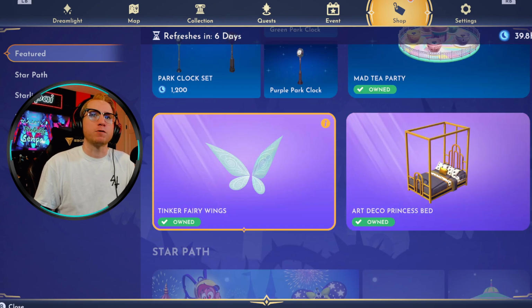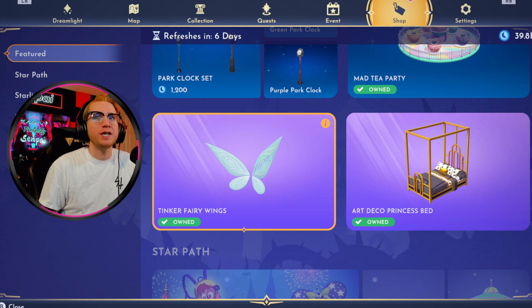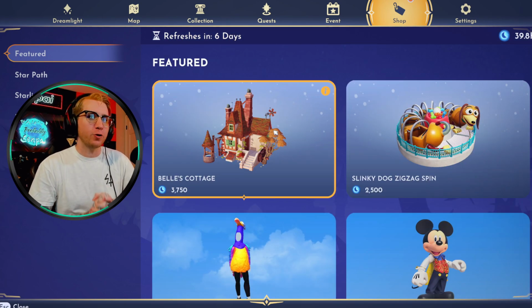And the 2 items we have returning from previous premium shop lineups are going to be the Tinker Fairy Wings and the Art Deco Princess Bed. And with that, it's time for a quick showcase.